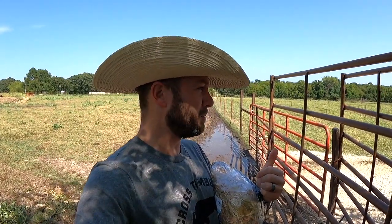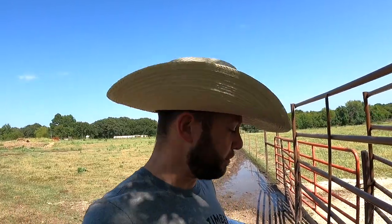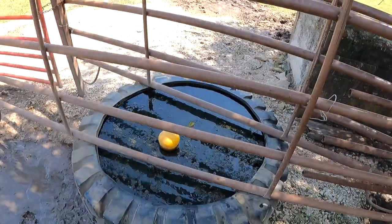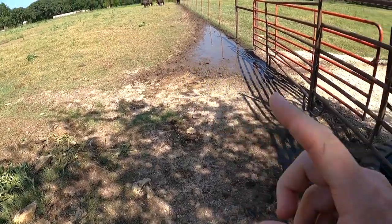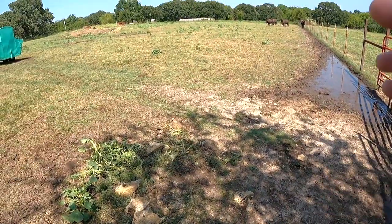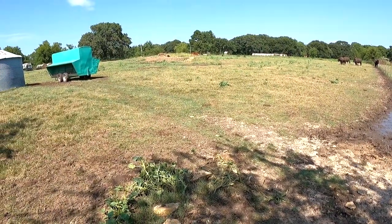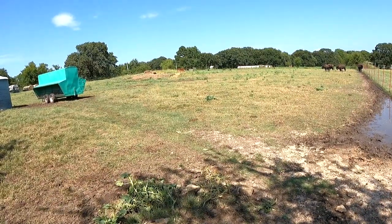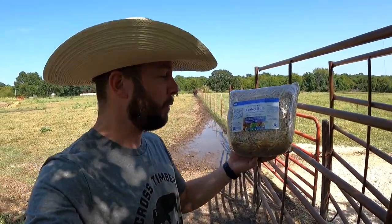If you guys remember what Brooks and I did with my wife - we did some water treatment tests on all three of our tanks. We did fish, but I think the heat from the Oklahoma summer got the best of those fish. I looked in the other day and I didn't see any left. It's just too hot down here. We also put the tablet in. This is the same water tank where the yearling heifers were. They kept getting in the water and being knuckleheads, you know how they are.